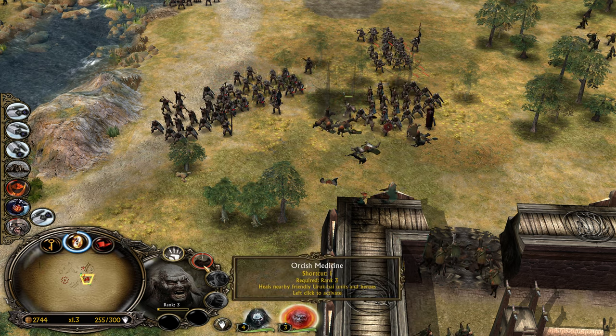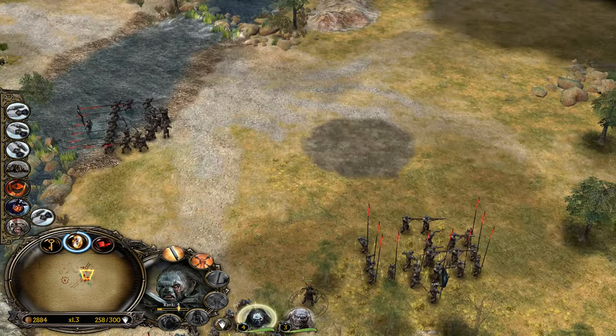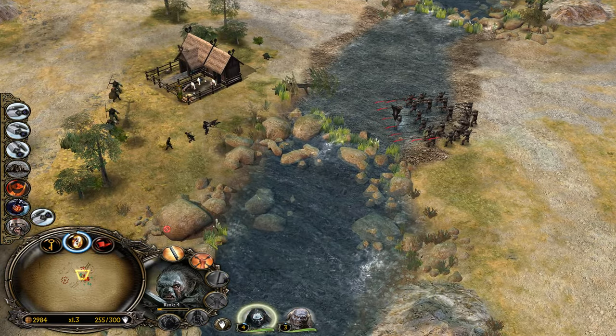Oh, it sounds like the war chant, by the way, if you use it. But it's able to heal up the allied units. Level 4 lords, level 5 is gonna unlock the leadership.